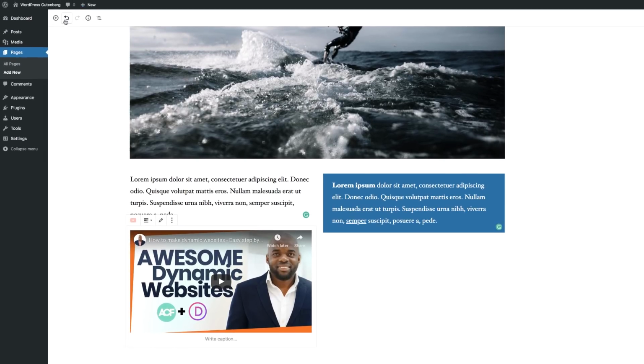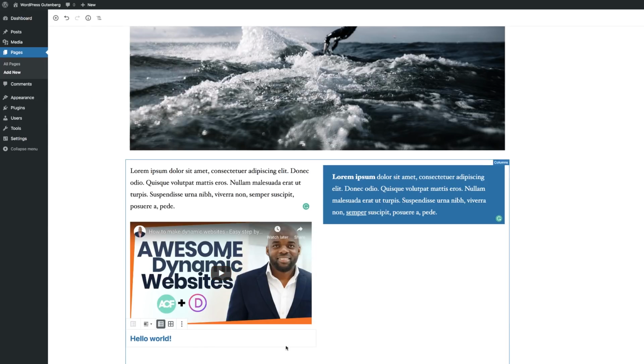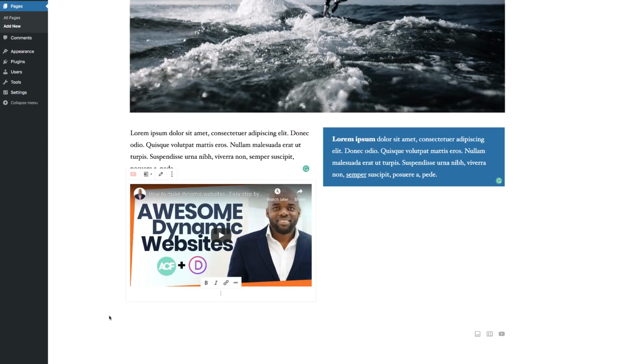So let's do something different as well. Let's add a new block, but this time I'm going to come over here to widgets. So here you can add latest posts. So you can just click on it and right away it's added. And at the moment, I just have this hello world, which is the default post that comes with a brand new WordPress install. Right, so let's say you want to delete this. All you have to do is to select it, click more options, and then click remove block. So now that is gone.